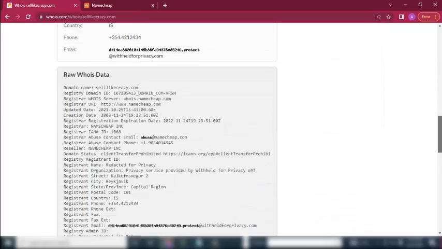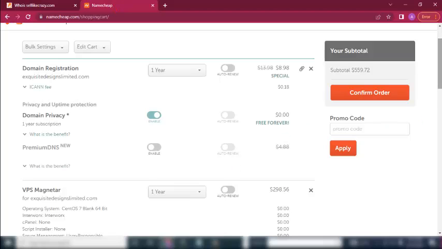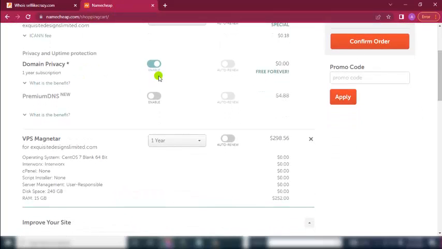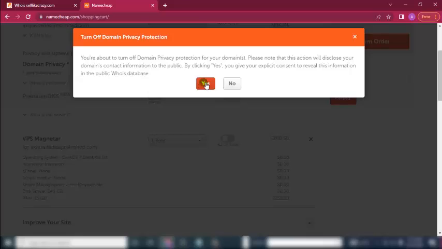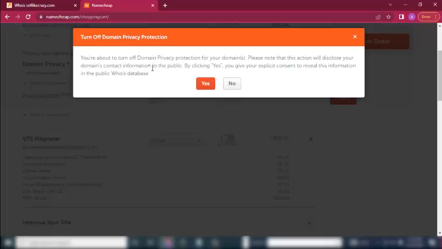But if you don't want to go for that, because when you choose domain privacy it makes your hosting quite expensive, you can turn it off. You turn it off, and it will reduce the amount that you have to pay. You see that it's cancelled. But when you enable it, 1 year is free. With some sites, there are so many hosting sites, domain privacy might not be free, but some is free.